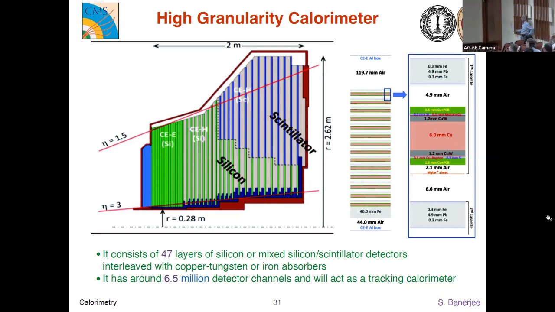So it can try to identify single tracks inside this calorimeter system. And this is a test beam structure for doing that. You can see that in a given layer, you have absorbers with silicon layers on either side, and then you have a cooling plate with silicon layers on either side, and then there is an absorber after that.